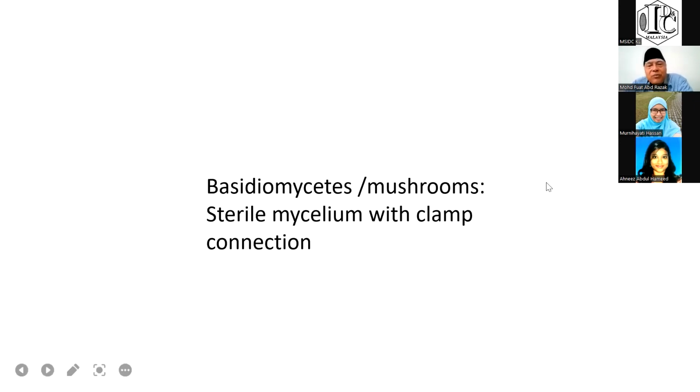Basidiomycete and mushroom. Mushrooms, we had before my retirement. In IMR, we isolated a lot of mushrooms from clinical specimens, but none of these mushrooms sporulate on Sabouraud dextrose agar or on potato dextrose agar. So mushrooms on SDA, you will see sterile mycelium, meaning that there is no conidia, no spore.